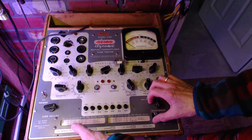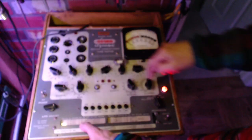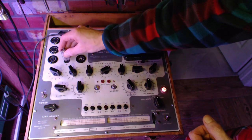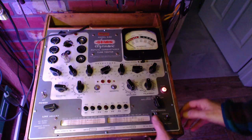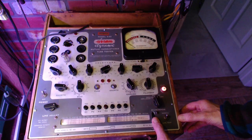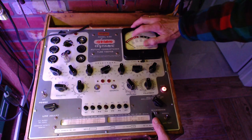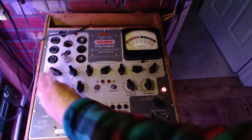EV 02037, 050. Okay, I got it set up for the, there's 4 tests here. Am I kidding myself? 4 tests? So we're pushing P1 to do a diode test. This machine, I need this on English, and then the diodes are above this little marker here. Okay, and the tube is in.